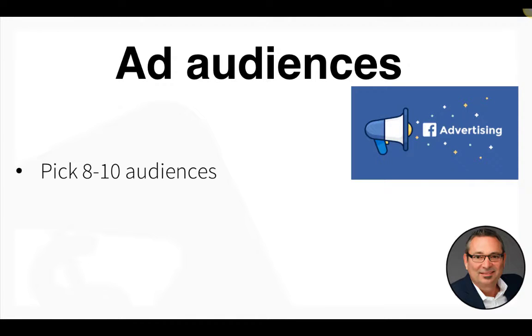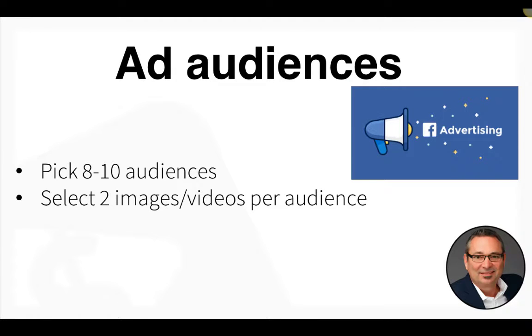Now, here's what we do. Like I say, you can do anything you want if it works for you. I'm just telling you what works for us. We usually pick 8 to 10 different audiences, and then we set up our ads. The ads are the same. Every single ad is the same, with the exception that I'm going to have 2 different images for each audience, or an image and a video, or 2 videos, whatever combination you want. But you only take those 2 images. That's it for all 8 to 10 audiences, okay?